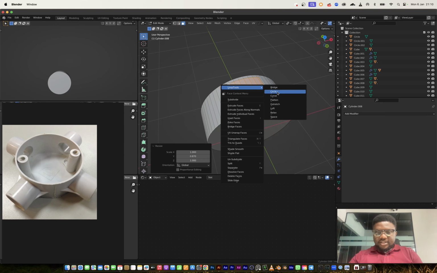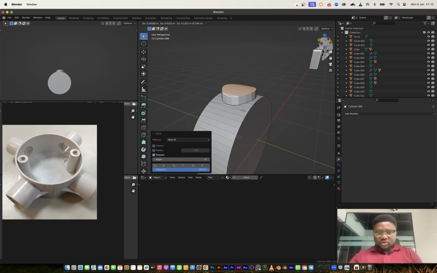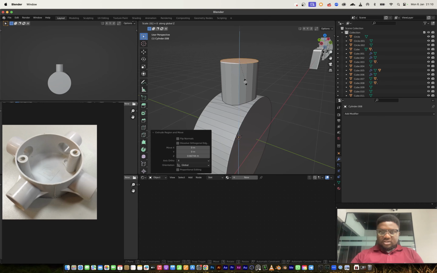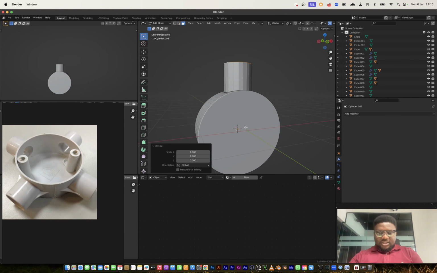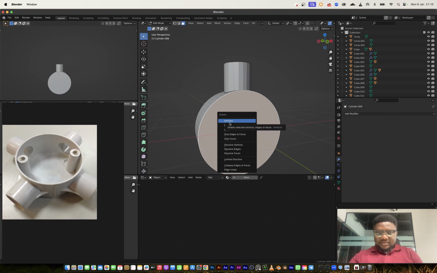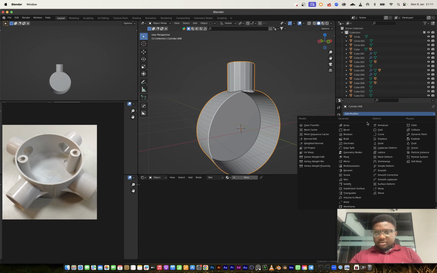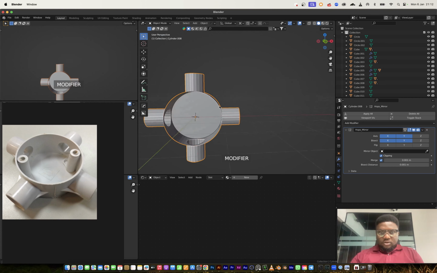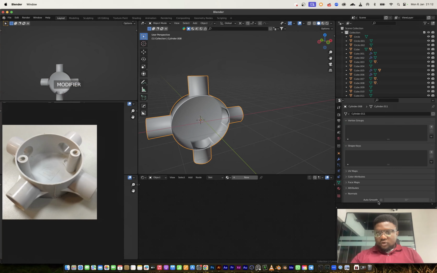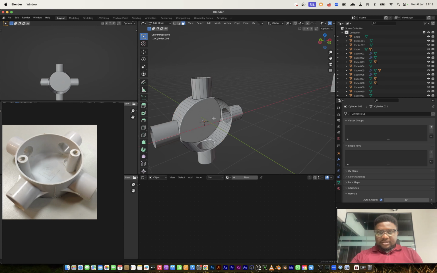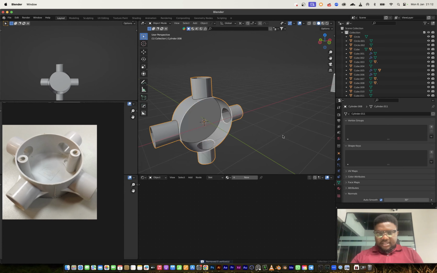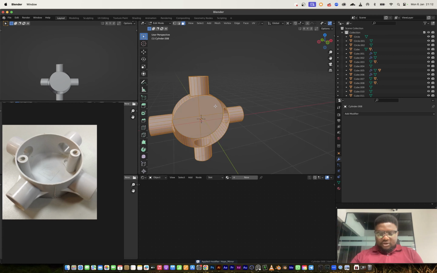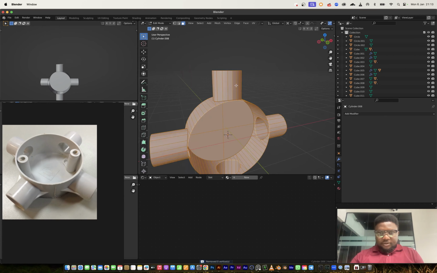So out of this, I can create a circle and extrude on the Z axis just like so, and SZ0. So I think with this, what I can do is delete this face and maybe add a solidify modifier to this. So we have this. I can now mirror all of this, shade smooth, come here, add this. I can go into edit mode, merge by distance again, and I can apply this mirror modifier, merge by distance again. But there's something here that is so wrong and I don't know what it is.